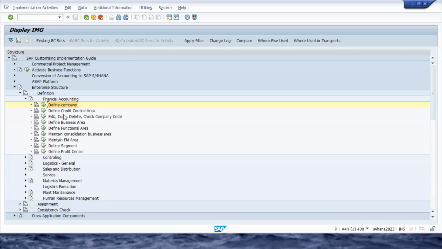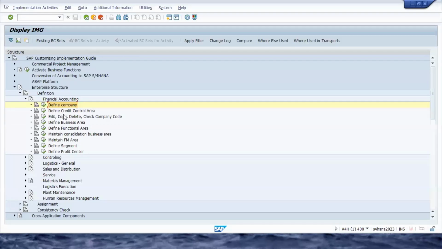They need the same set of configurations. So what we will do is take reference of the existing company, the existing configuration, and extend it to the new one. We can assign the same chart of accounts. The chart of depreciation could be different. That is not a problem. Now the controlling area could be the same one that is assigned to the previous one.